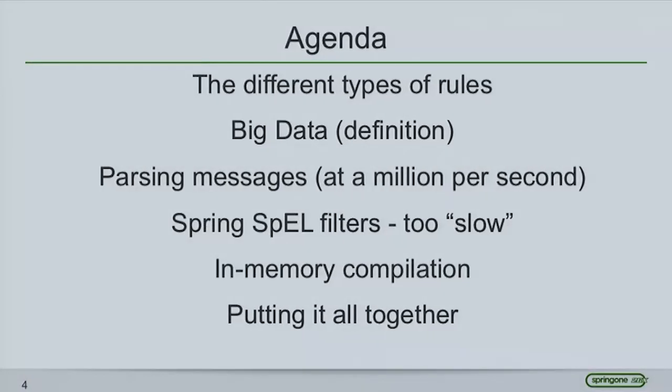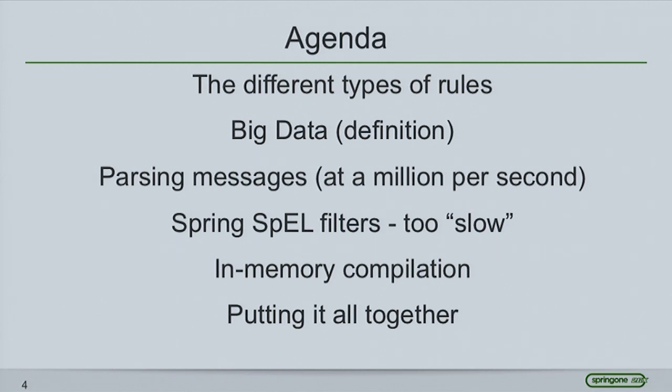On the agenda, I'm going to look at different types of rules. I want to be clear that when we talk about rules engines, there are lots of different types of rules. I find this a lot, in discussions both internally and with clients: we say, oh, we'll put a rules engine in that, or that's just rules, or CEP, and people have different concepts of what we mean by these rules. So I want to go through some clarity about the different types of rules. There's obviously a massive amount of overlap, and a lot of the technologies overlap in a huge way, so when I can do some rules in one bit, it'll also move over to the other side as well.